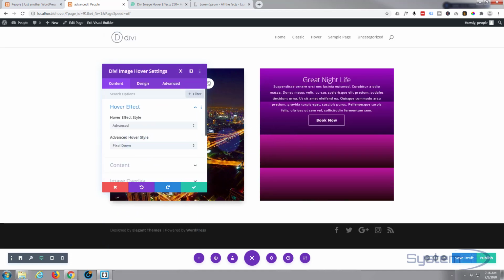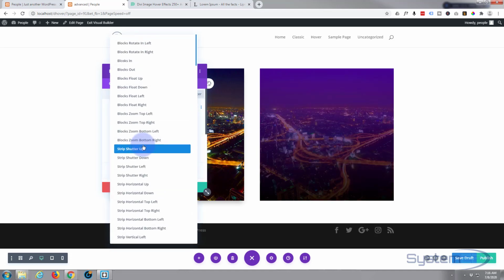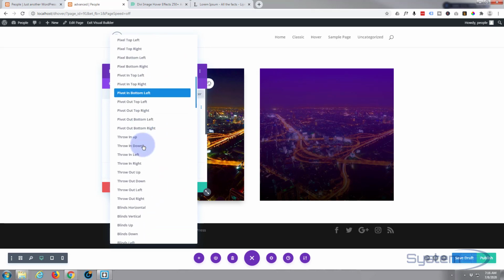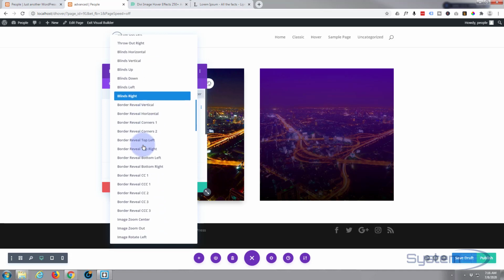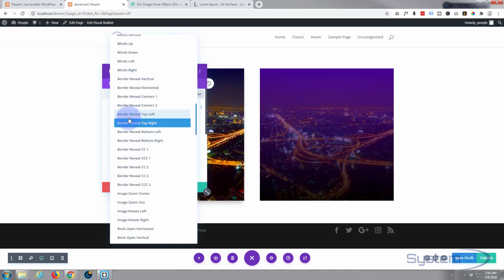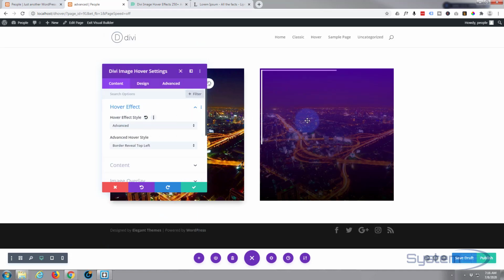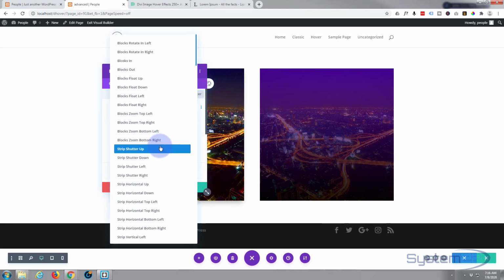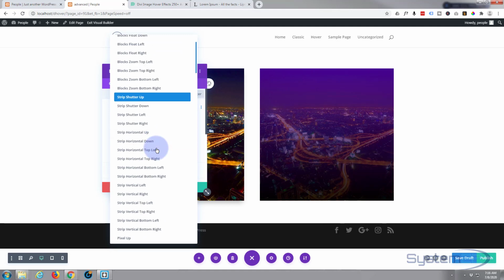Pixelation. And you've even got border reveal, where it'll put a little border around there for you when you're doing it. And they're great little effects to have, but let's keep it fairly simple.